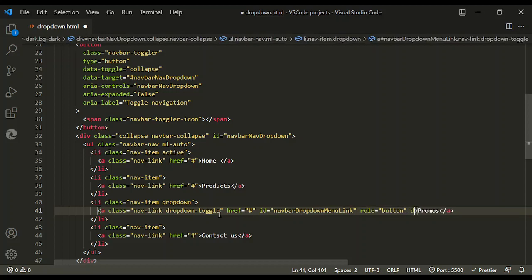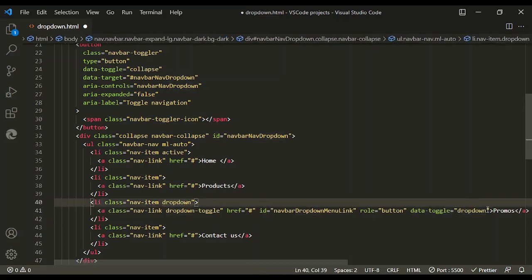Next is, para matagal natin yung data sa loob ng drop-down, we need the data toggle attribute. Let's say drop-down. Itong data toggle natin is pino-point out niya yung drop-down class dito sa ating list tag para maging functional siya.